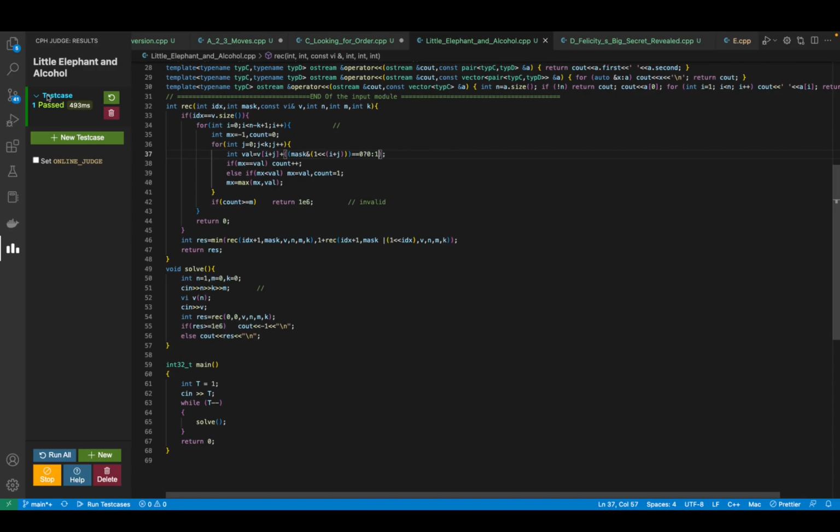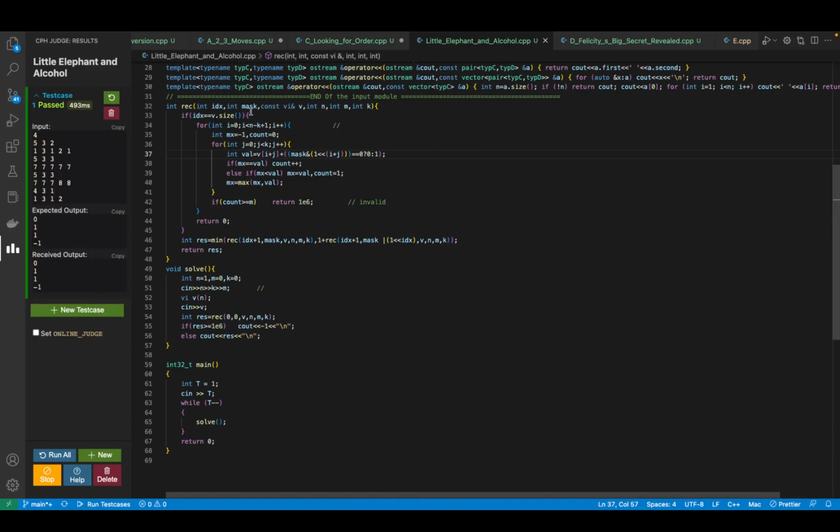Yep, it passed now. So over here, what I did is that instead of using that Boolean vector, the vector that was telling me whether the particular index was incremented by 1 or not, now I'm using a single integer variable that is called mask. Now the code automatically becomes more concise because you're not using an unnecessary Boolean vector over here. And it's even easier for you to actually use a DP now. Now let's try to use a DP.